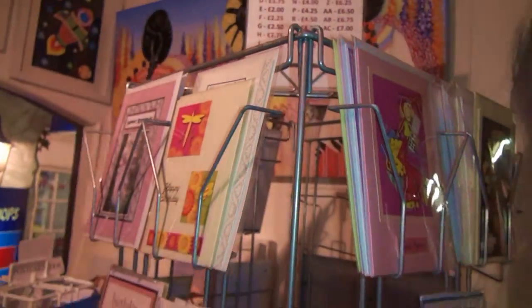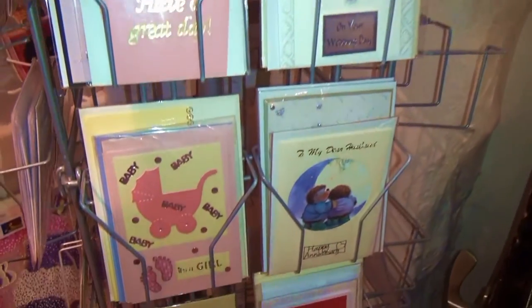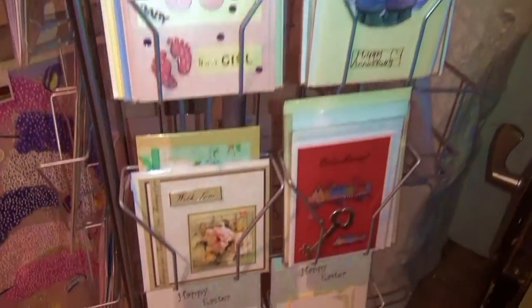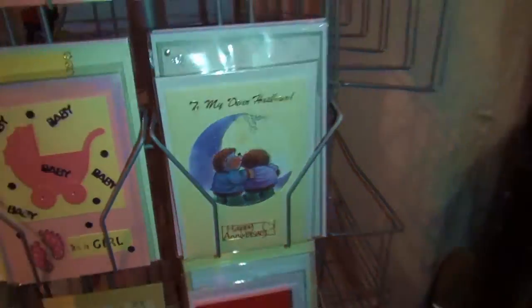So do you deliver by post as well? I can do. I've actually had cards go over to Australia. And one thing that I've had requested on a couple of occasions, this friend in Australia has asked me to do a card for his mother for Mother's Day. Actually, she lives in Glasgow, and has asked me to post it on. So it's like Interflora with cards.